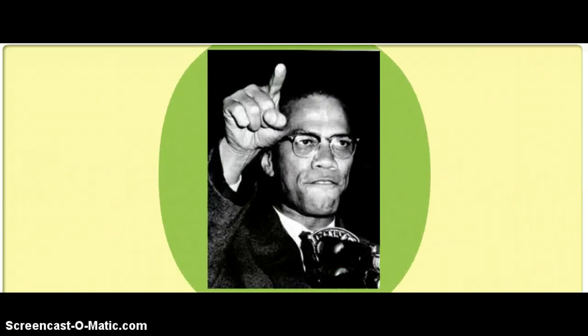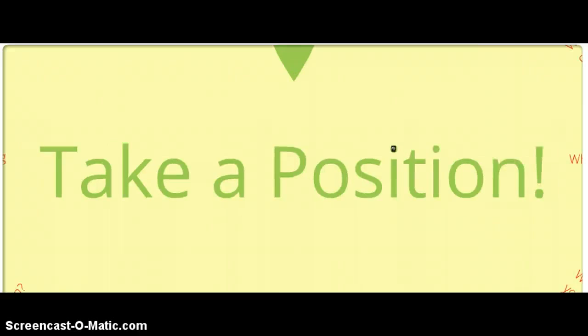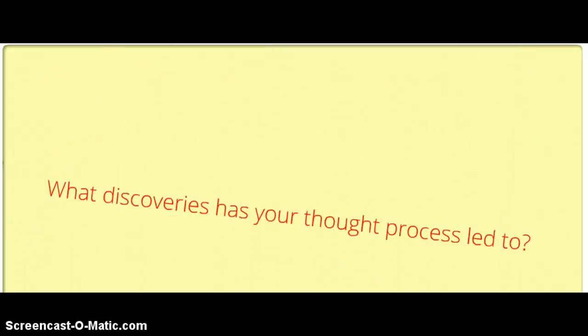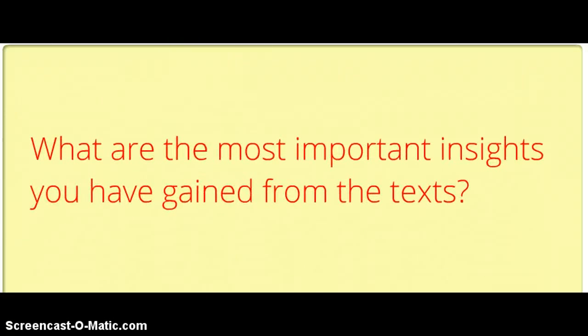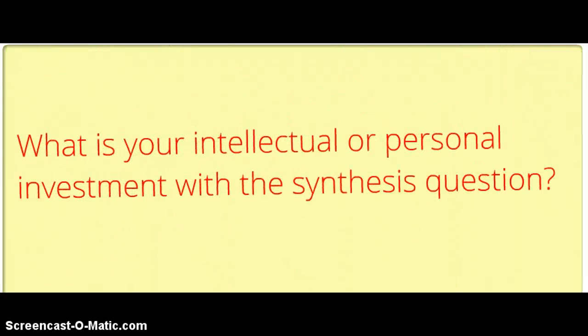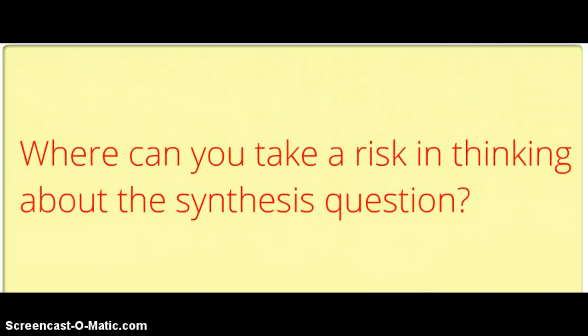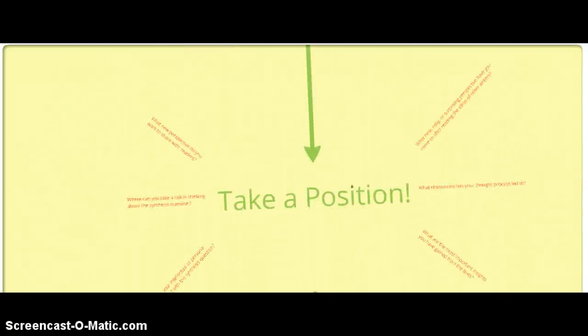Be sure to offer some new, risky, or surprising perspective that you've come to after reading the ideas of other writers, pondering them reflectively and keenly. As you take a position, consider what discoveries your thought processes have led to. What are the most important insights that you have gained from the texts? What is your intellectual or personal investment in the synthesis question? Where can you take a risk in your thinking about the synthesis question? And finally, what new perspective do you want to share with your readers?